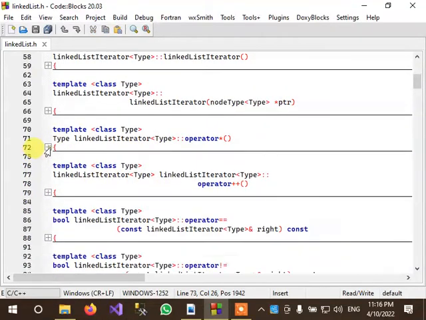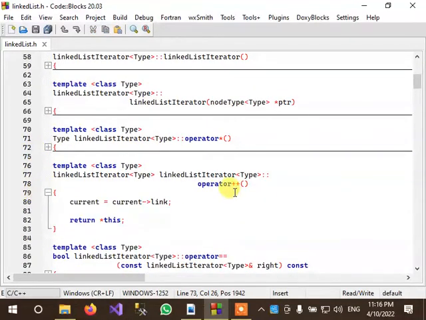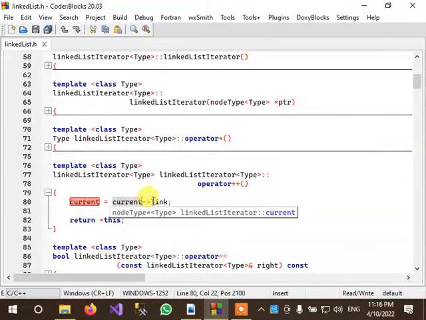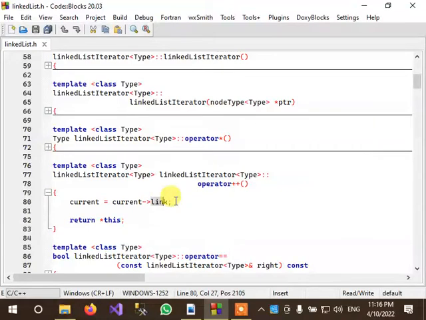And then we have the increment operator. What it does is make the iterator object point to the next node. So simply the current node points to the next node link.